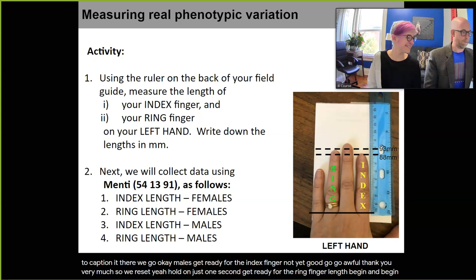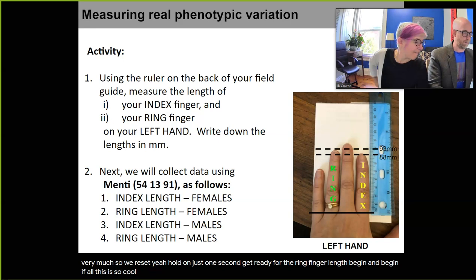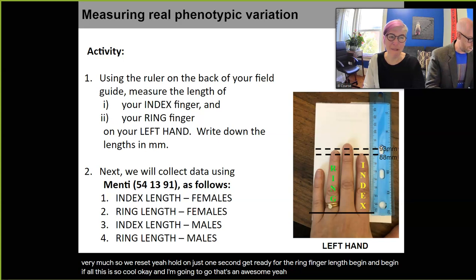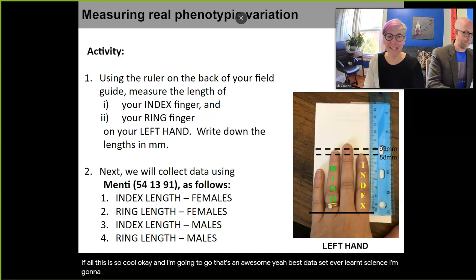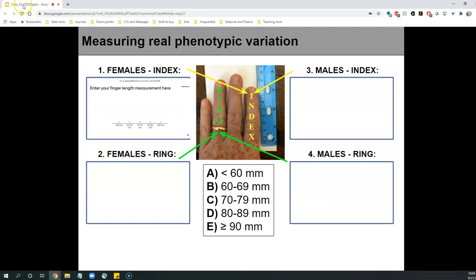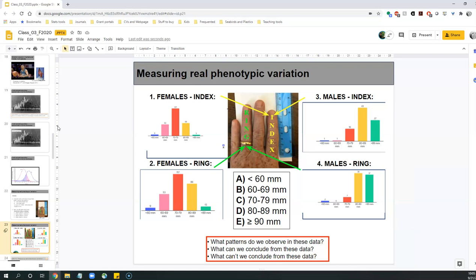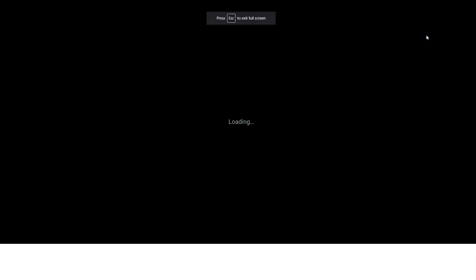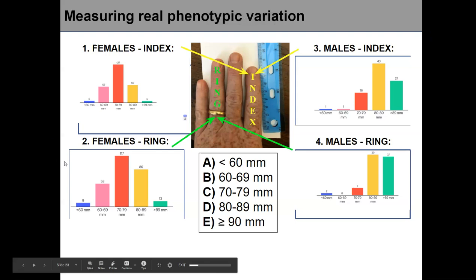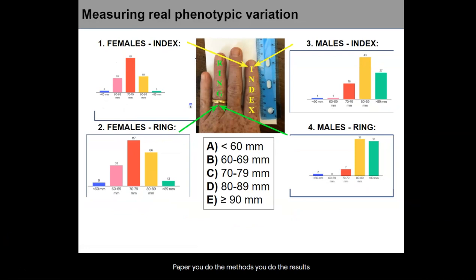Wonderful. This is so cool. Oh, that's awesome. Like, best data set ever. Science! I'm going to stop sharing for a second because we now have to update our slides. There we go. Two seconds. Yeah, it's all good. Amazing. It looks so good. Science. Okay. On the fly. Ready? Yep. Okay, here we go. Data science, done in like five minutes. Now, you write the paper, you do the methods, you do the results over here. You're responsible for the references. You're going to make the figures.